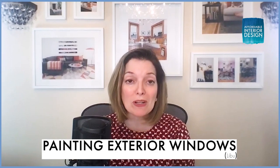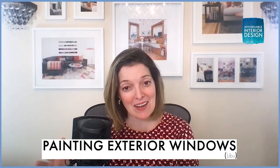Well, Libu, thank you so much for sending pictures. They really help to illustrate not only the current state of your house, but also that aspirational look you're going for. So, your current home is like an off-white stucco that has some rectilinear stone detailing in the front. It's overall cream, but it has a black-brown roof, a black-brown front door, as well as garage door. And right now, as you mentioned, the windows are trimmed in a white vinyl.